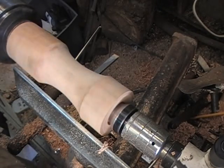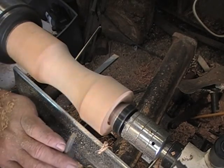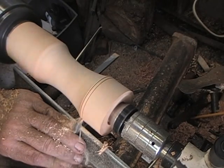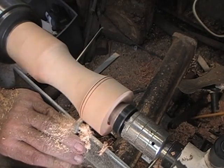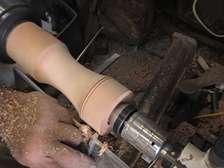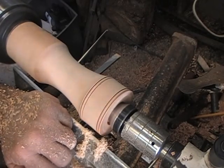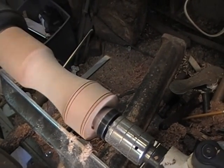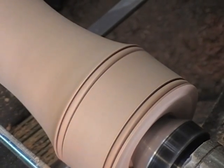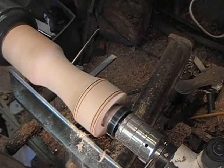I would. Then I'm going to use from Dave at D-Way Tools this little beading tool. Bring the speed back up again. I'm going to go right off the edge here. This tool cuts by pushing it straight up. Then back down here on the bottom. And I get the prettiest little beads so quickly, it's unbelievable. Where's the button? Come on, get in there. Look, see those? That is sweet. They're true, they're round, they're easy. Now, I'm going to get rid of that little fin down there and clean that up. Why? Because I can.